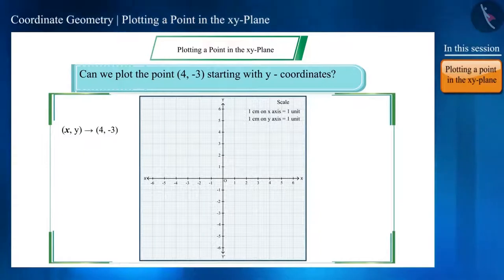Let's see, the Y coordinate is minus 3. So we will find the number minus 3 on the Y axis and then draw a perpendicular to the Y axis from the same point or say draw a line parallel to the X axis. But in which direction? What will that depend on? That will depend on the X coordinate which is 4. We will establish this point in the right or east direction by taking this line up to 4 units.